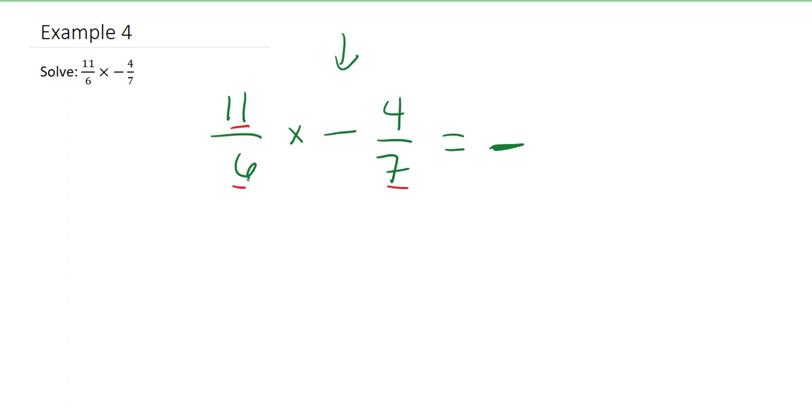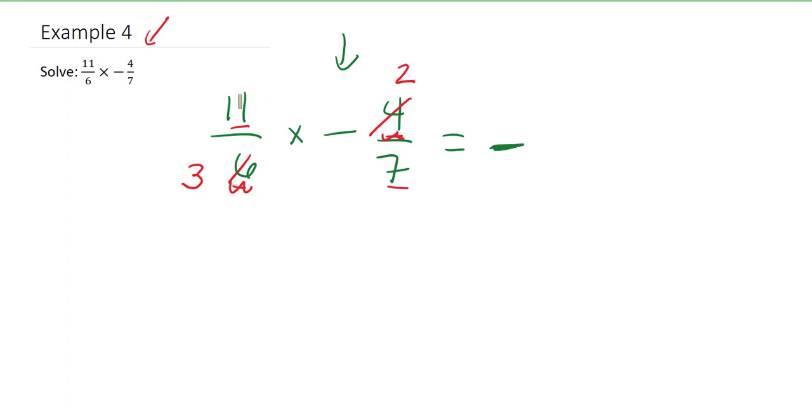Then we look at the 6 and 4. Notice we always go across from each other on this. Usually when fractions are presented to you, they are in reduced form, so you wouldn't look at numbers over each other unless it's not reduced, and then you might. But that's why we always look across. This 6 and this 4 can both be divided by 2. So 4 divided by 2 is 2, and 6 divided by 2 is 3.